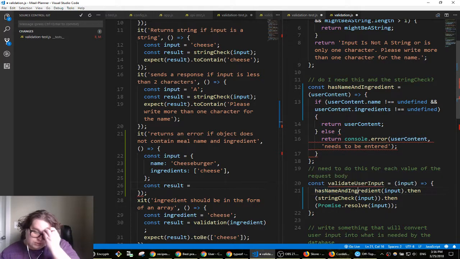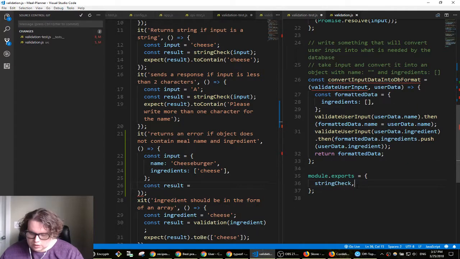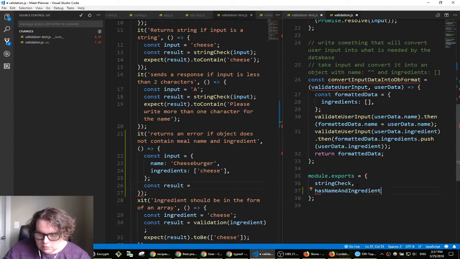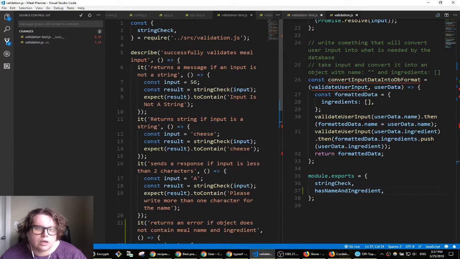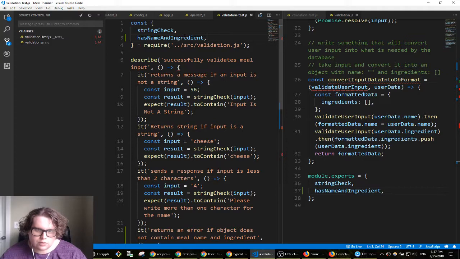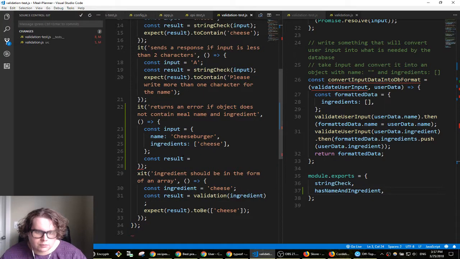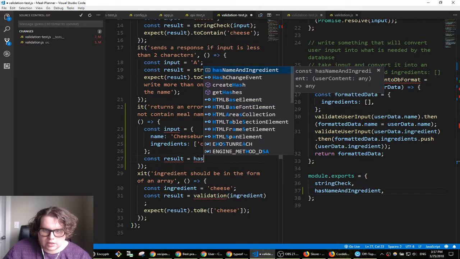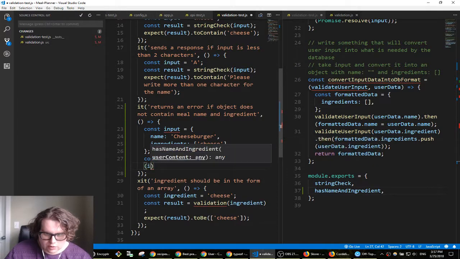Though I don't know if we're gonna use this because promisey. Okay, and fix this, no else return. Okay, great. And we're gonna say has name and ingredient, and then we're gonna come up here and say, and then we're gonna do that, and voila. Okay, equals has name and ingredient, and we're gonna say input.